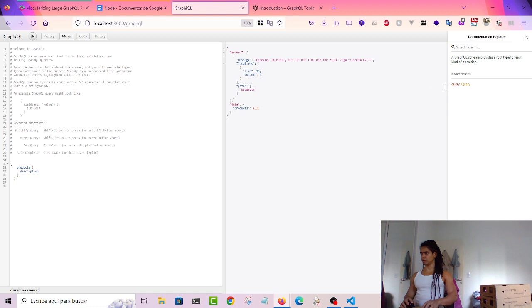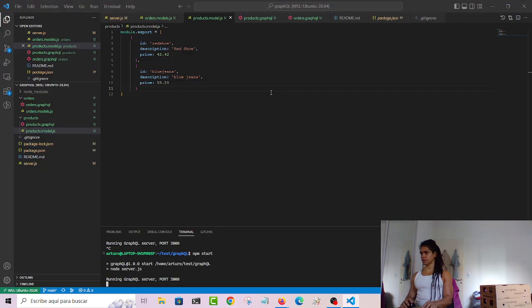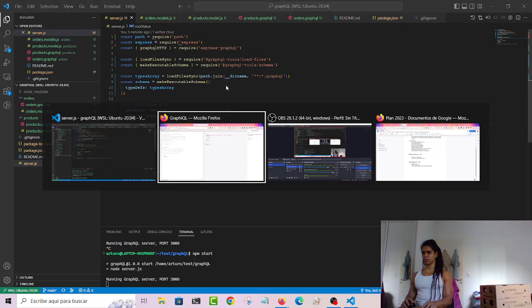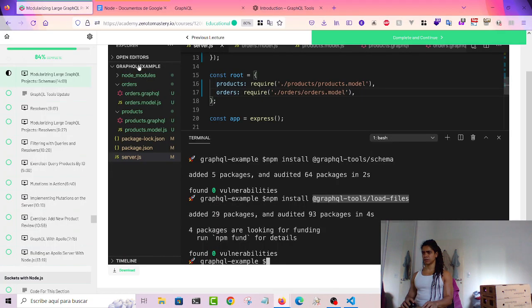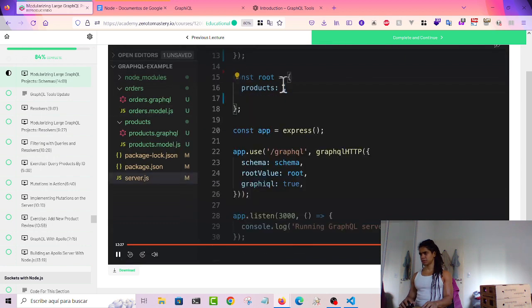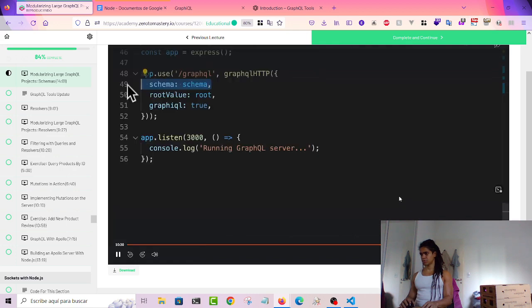Data products, no. So we query products, and inside of the product you get its description, which is a string. For some reason, it's not loading the data in our server, even though I'm following the array.